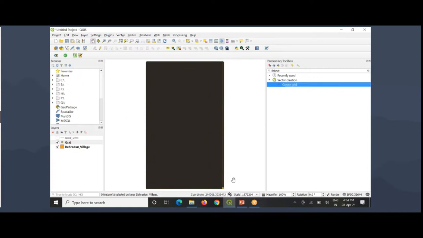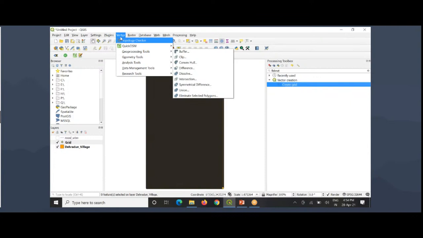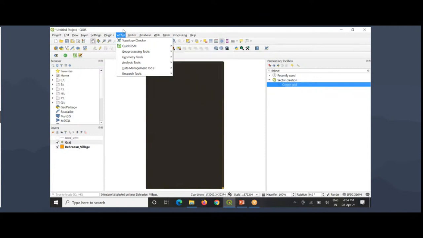So here are the points separated by 100 meters. Now we will clip these points with the outer boundary of the city. For that we need to go for a vector processing tool. Since this is vector data, point, line and polygon, we need to use the vector tools which are present under the vector toolbox.